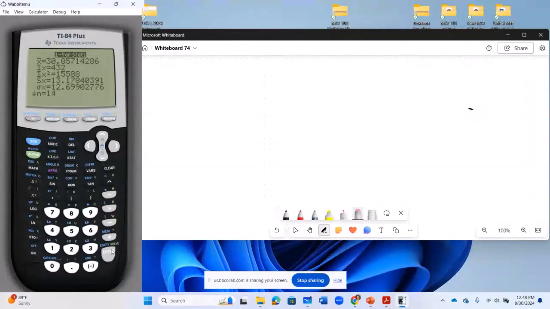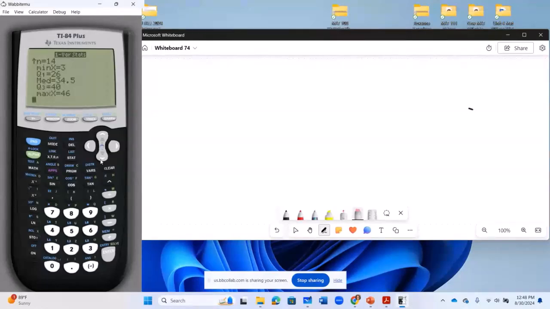I'm going to calculate. All right, so I'm going to arrow down. When I arrow down, I see the 5 number summary. I like to take a picture because when I touch the calculator, it's going to disappear. So I have to take a picture of it. So now I see the 5 number summary is always going to be in my one variable stat.